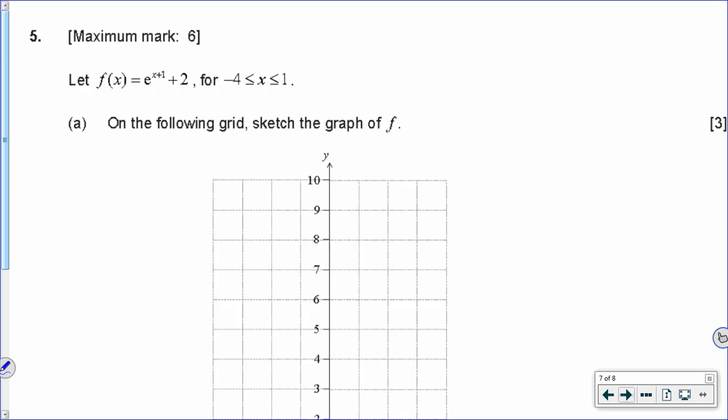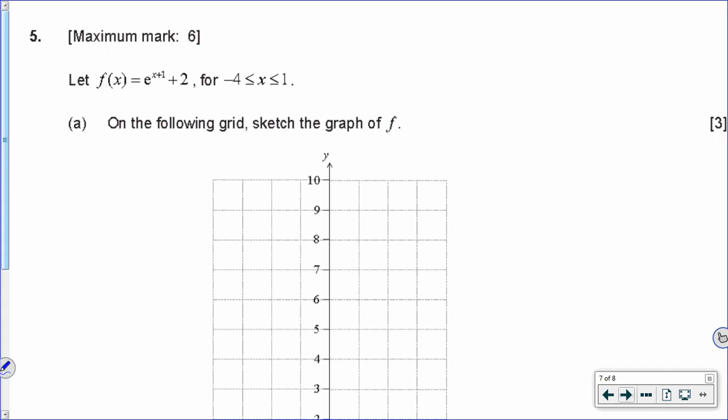All right, so here we have an exponential function. This was question 5 on the exam, getting a little trickier. It's an exponential function. The base is an e, which complicates this. It was on a calculator part of the test, or the calculator exam. And we're asked to sketch the graph of it.